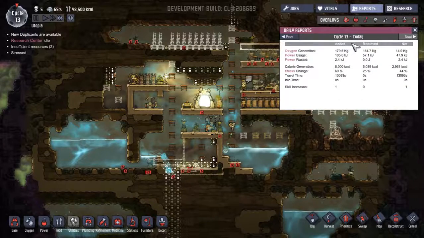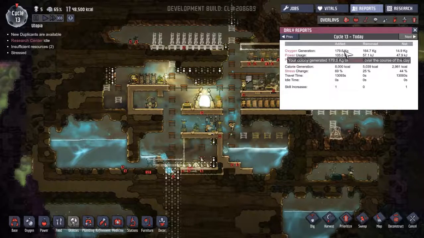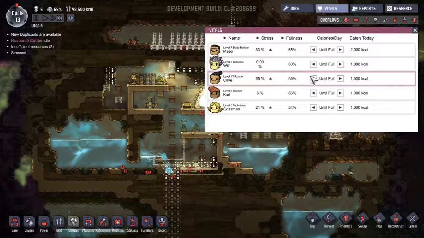You generate a report at the end of every cycle, which shows you how much you've generated, how much you've used, and then your net gain or loss at the end of that. So it's pretty informative and very well laid out. And the tooltips are actually also full of information.